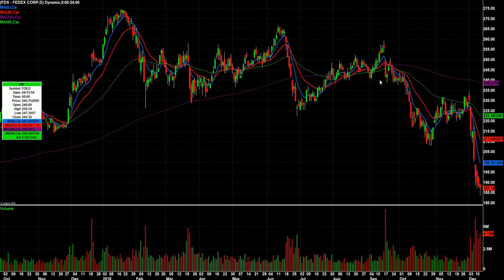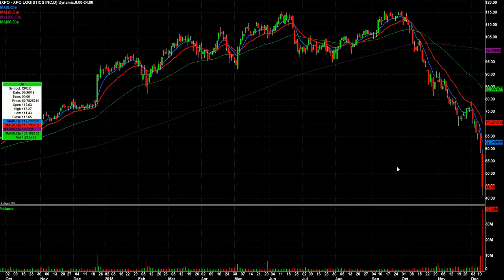Oversold stocks like FedEx goes back on watch again. Maybe a little bit of a bottoming tail today. Still no trades in it, but still worth watching. XPO, man. If these were 5-minute candles on an intraday basis, when I see this long 5, I would be switching to 2-minute candles to look for a reversal, right? That's getting that waterfall look, right? That's getting that shape change where the price and volume look like two fingers trying to touch each other, right? Reaching out to each other. Whenever you see that, oftentimes you get a really nice snapback rally. So I am definitely going to watch that one tomorrow.